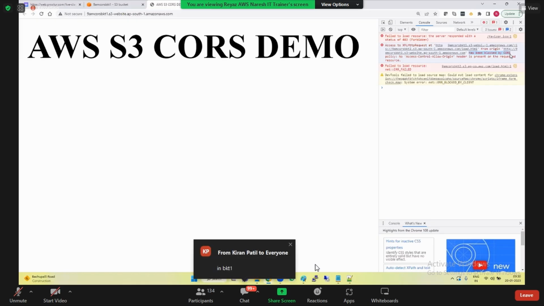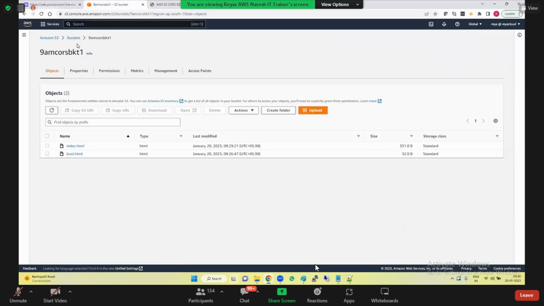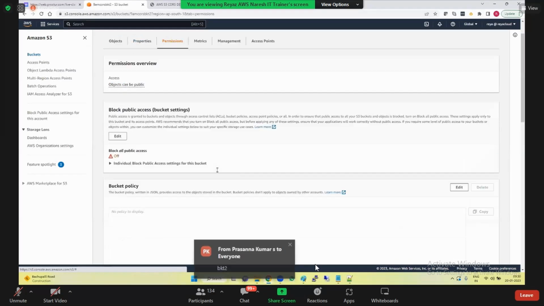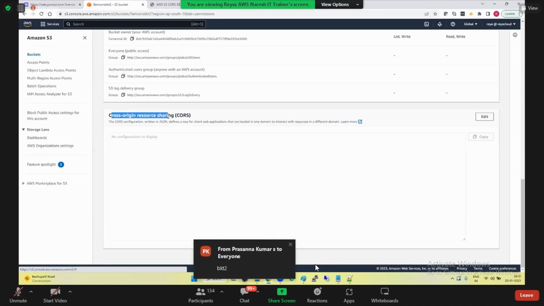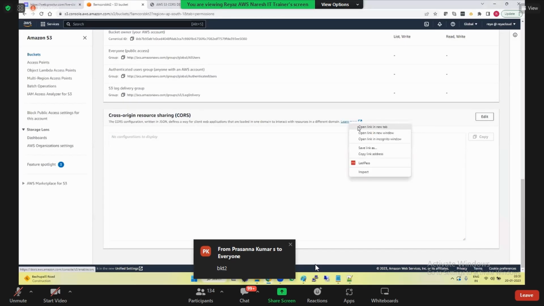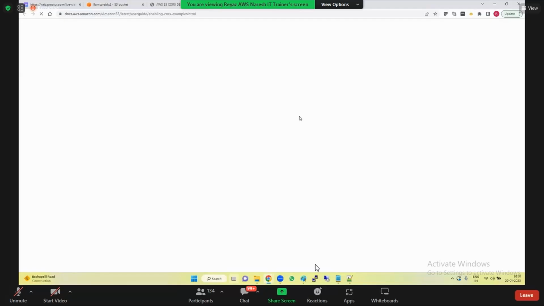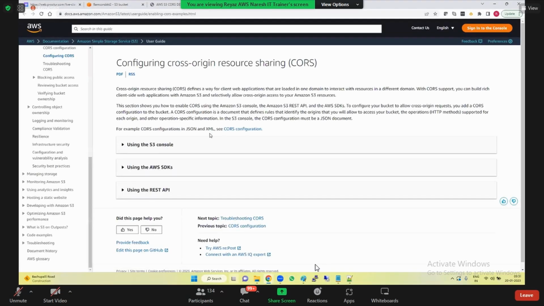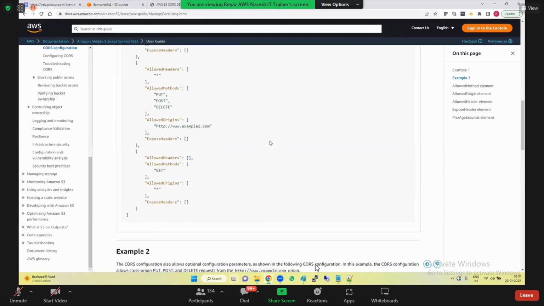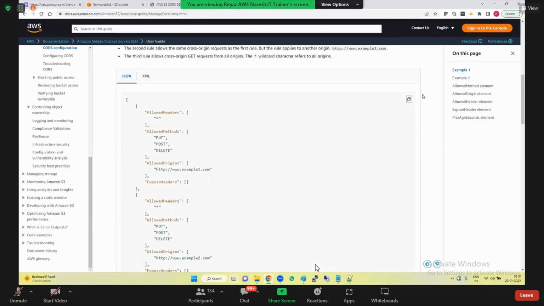So I need to go ahead and add a CORS code, in bucket 1 or bucket 2? Super. So let me go to bucket 2. If you go to permissions and come all the way down, you see the CORS. Correct? So where is the CORS code? Do you see learn more here? If you open it, it should be somewhere there. CORS configuration. Click on it. Do you see this here? This is the small code that you need to copy.